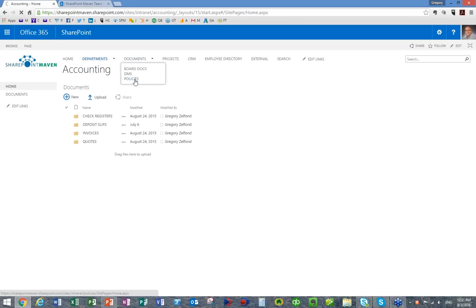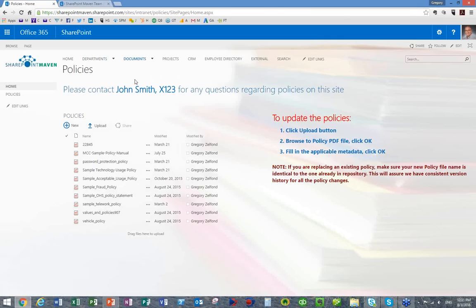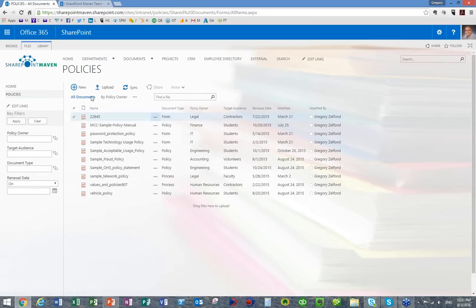So in this case, I'm going to show you a site for policies. This is the site where I'm organizing my company policies. And this is a document library, and it seems like a normal, I guess, document library. So I'm at the root of my document library, and these are my policies, company policies. One thing you will notice is that I don't have any folders in here. I don't have any yellow folders to organize my policies in.